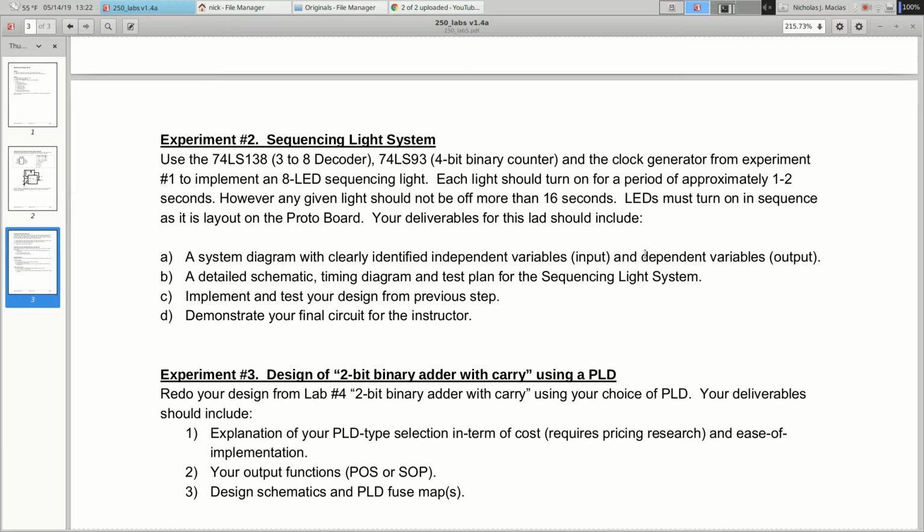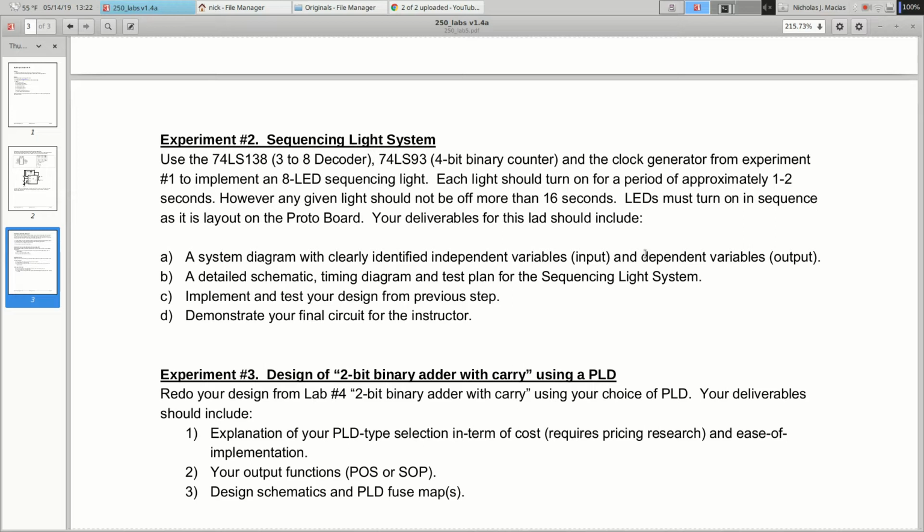So do some research. There's no real right or wrong here for this part, but I want to see that you're going online, looking around at places where you could buy devices and getting an idea for availability, cost, things like that. So this last experiment has nothing to do with sequential circuits, and there's nothing you actually do in the lab. There's nothing you do with any parts. It's purely a paper exercise.